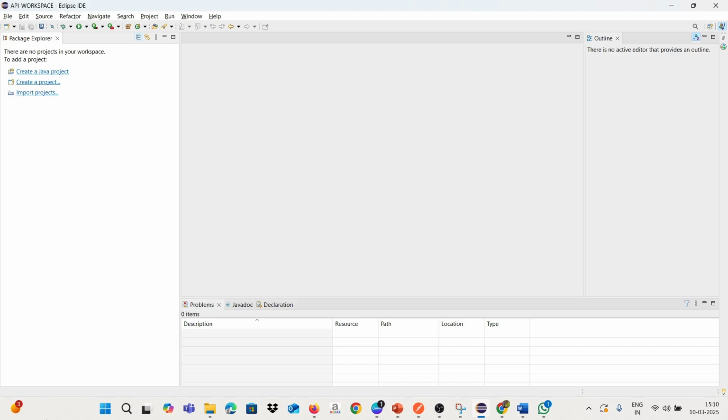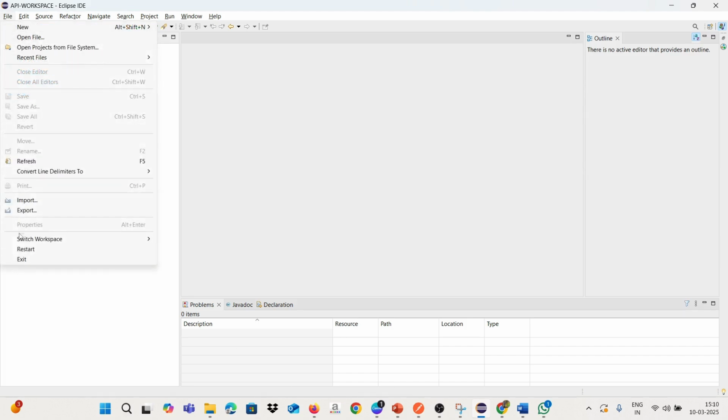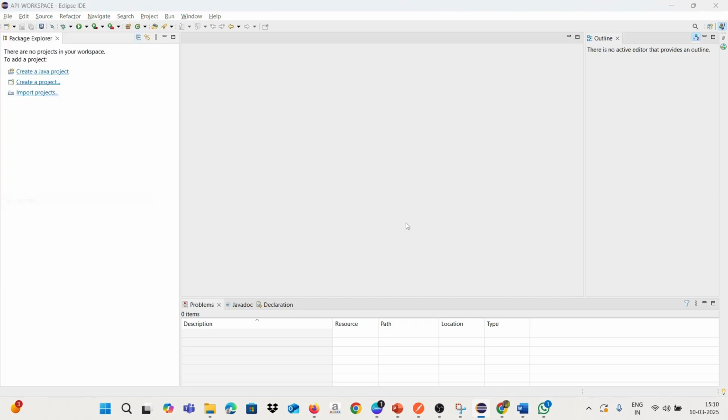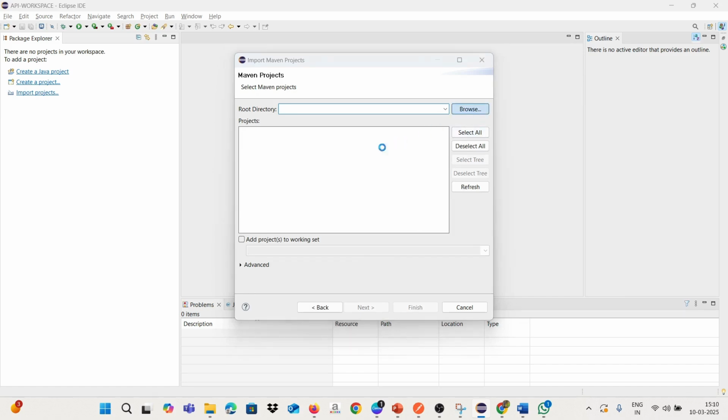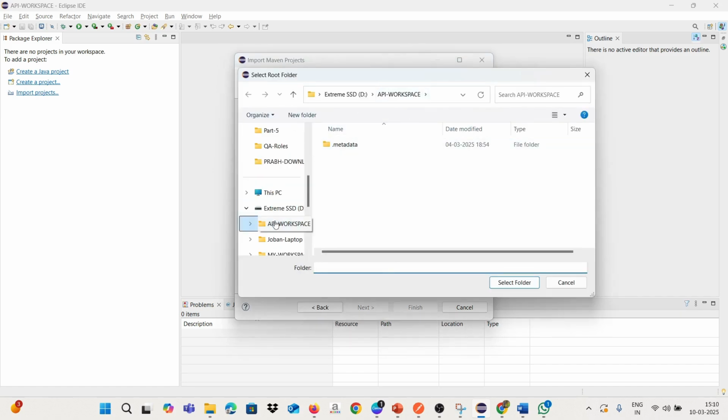So I'm using Eclipse. What you have to do is go to your Eclipse, and in the File menu you can go to the Import option. Just click on it, and we have this Maven project, right? We have an already existing project. So in Maven, choose Existing Maven Projects, click on Next, and here you have to browse to whatever you have downloaded.